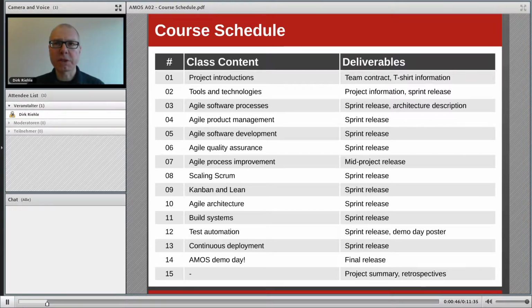default structure. About half of the semester will be my theory, my introductions to how agile methods work. And the second half of the semester will be lectures by industry on advanced topics of agile methods and open source software development.